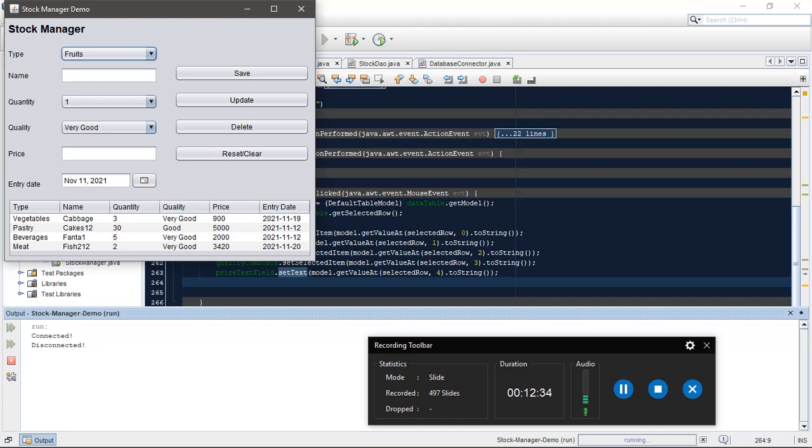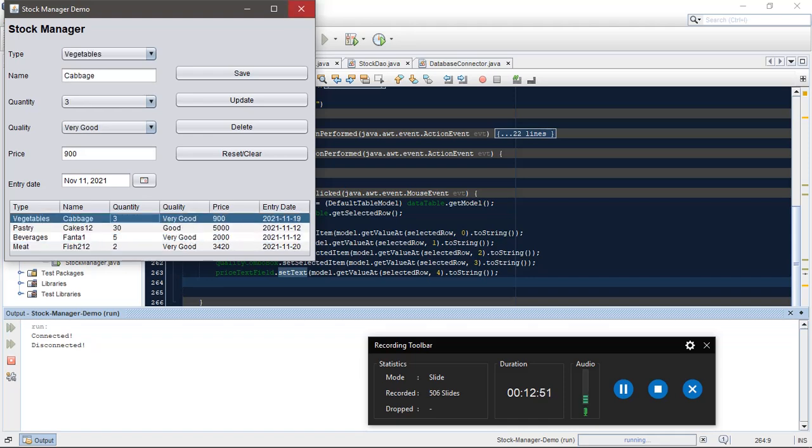How do we convert this date from the table into this format? This is going to be done with the next lines of code. But first, checking the previous components, you can see that whenever I click on a row, the components are going to be changing. So this is what we want.